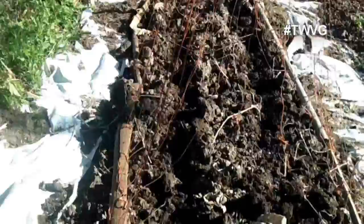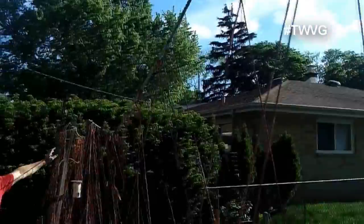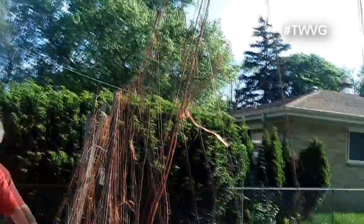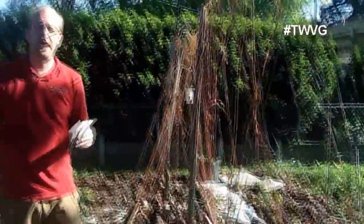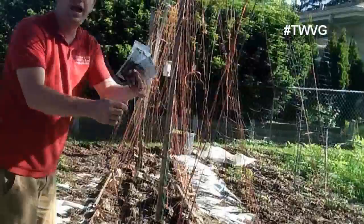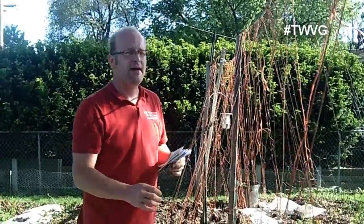This is simply a homemade trellis — trellises don't have to be expensive or pretty. We have a central nylon rope or string at the top, and then baling twine, agricultural baling twine — the stuff used to wrap big round bales — looped around the string at the top and run down each side. At the base we have boards, logs, and handrails to anchor it. Notice it's not tight; we want some give. If you had 50 or 60 pounds of cucumbers growing on it and it was already taut, you'd be adding even more tension — so you want that give in the wind.